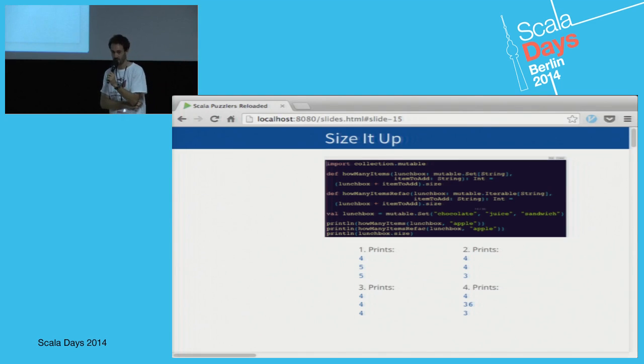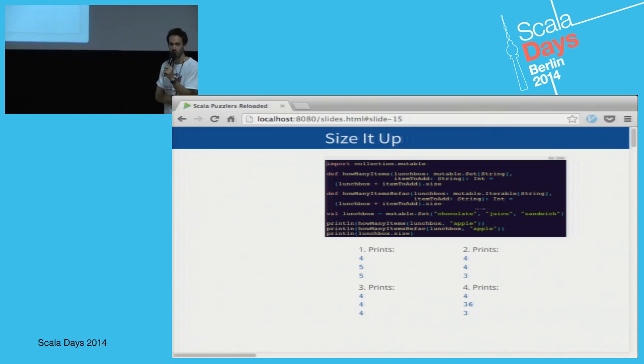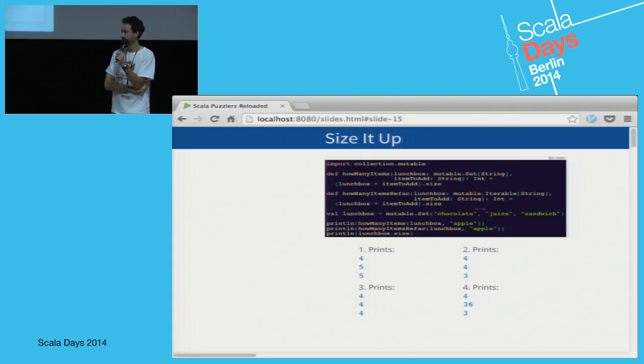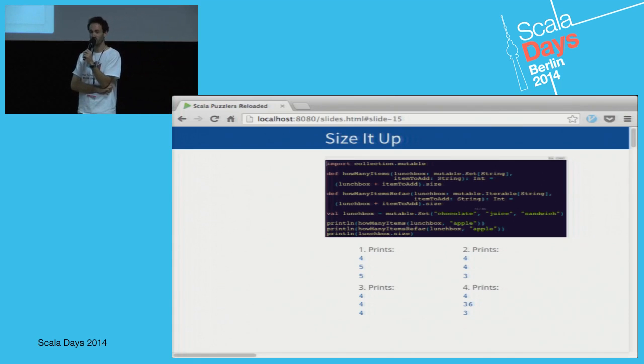Ready or not, here we come. Who thinks it's number 1? Three people. The problem with puzzlers usually is that we generally include the obvious answer, and sometimes it's right, but of course, this being puzzlers, you have, unfortunately, a kind of hint. Who thinks it's number 2? Who thinks it's number 3? And who thinks it's the crazy one? Okay. So for those people who voted for the crazy one just because it's the crazy one, good for you. Let's have a look.